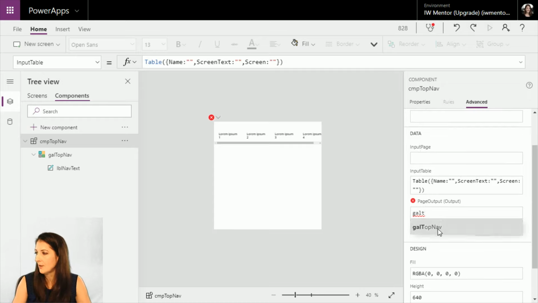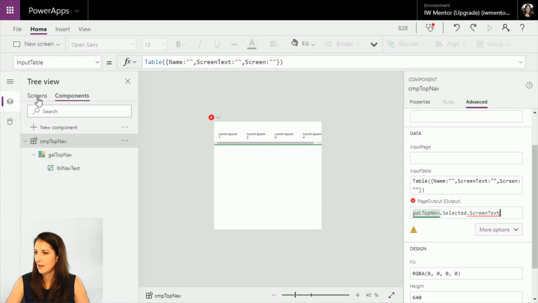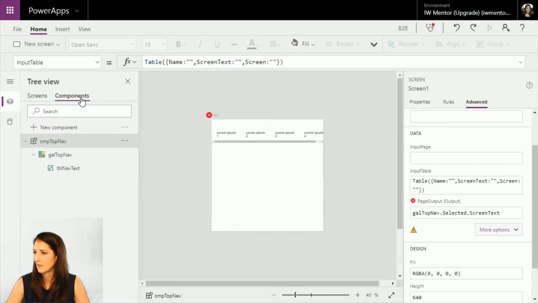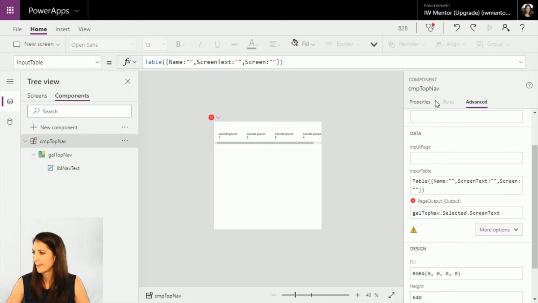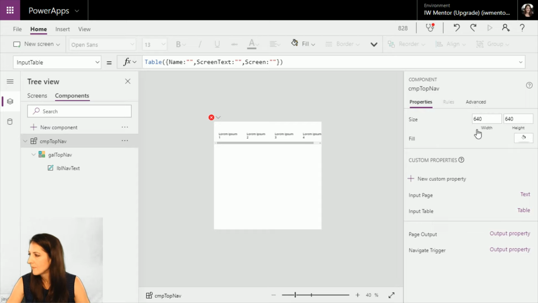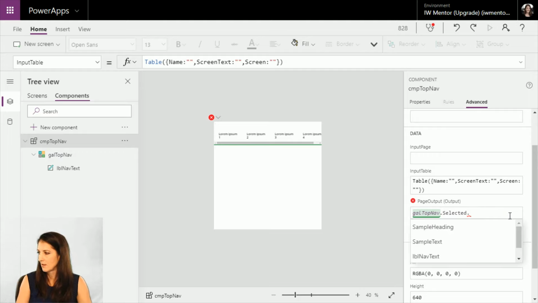That's my gallery over here. Dot selected dot screen, and it's not resolving it yet. Let me just flip back and then back over and then see if it. Yeah, so let's see. No, it still thinks it's that fake.